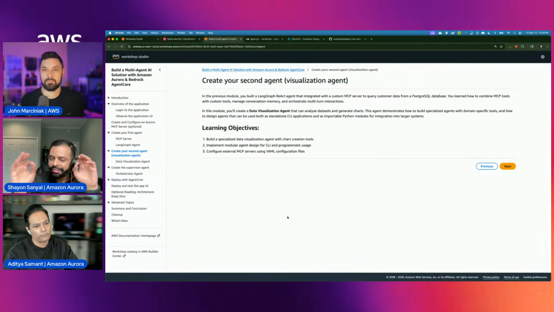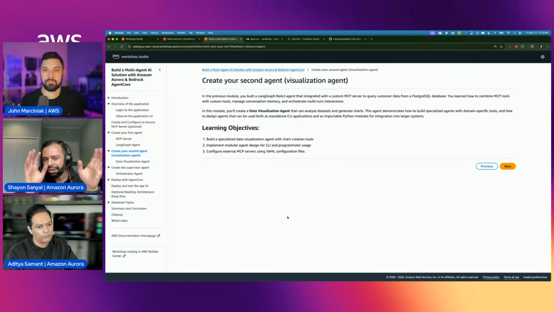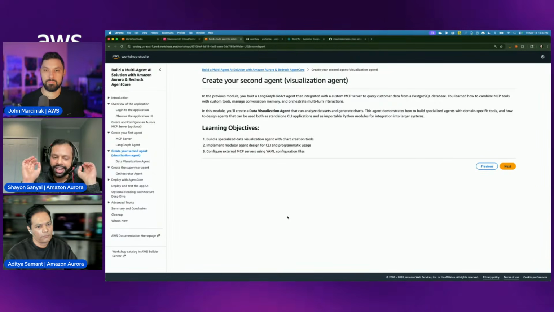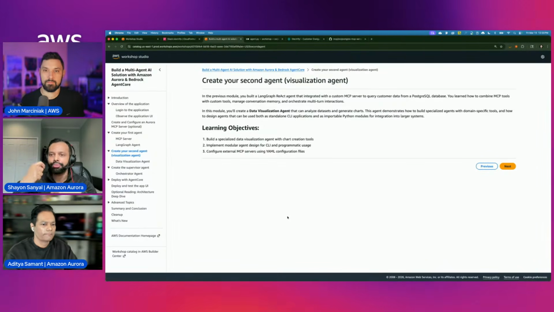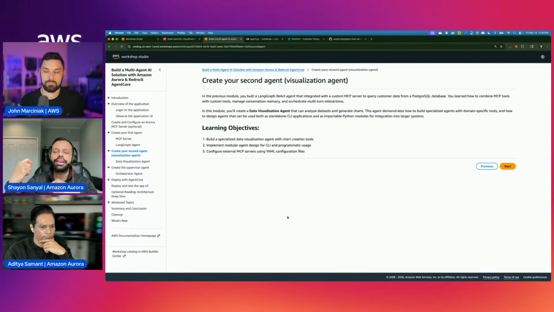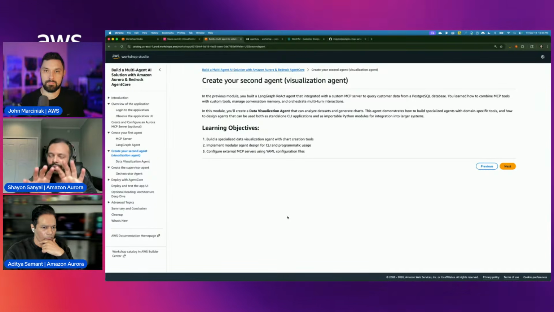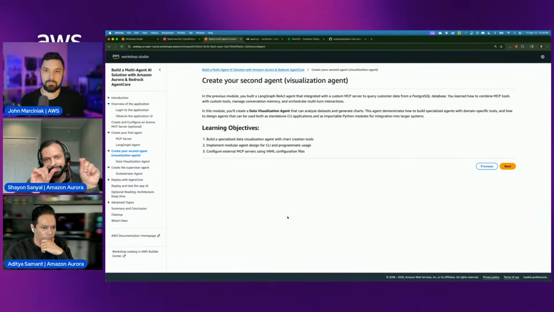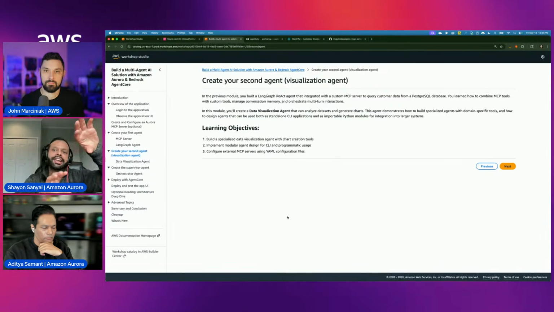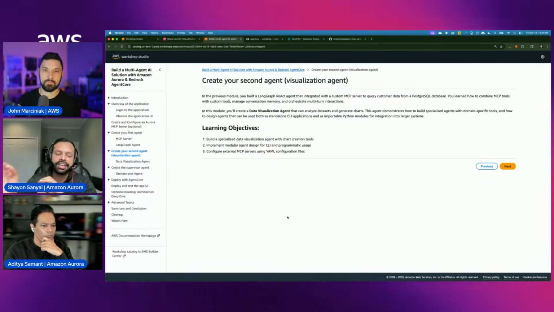So typically what we've seen in the field is anytime you get past that 10 to 15 sweet spot, your agent starts hallucinating because it has to make more decisions, make more tool calls, do more tool chaining. And usually what happens is the output from the previous step, as an input to the next step, there will be some sort of failure in between. It's not always 100% right. So your accuracy at the end of the day will drop.